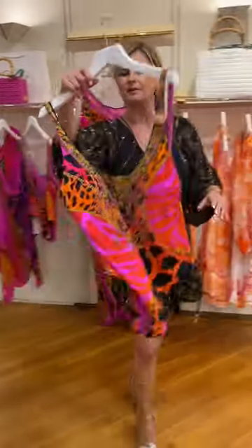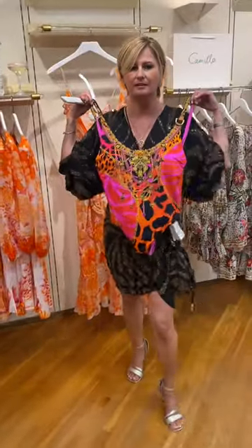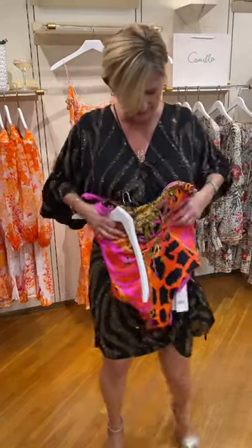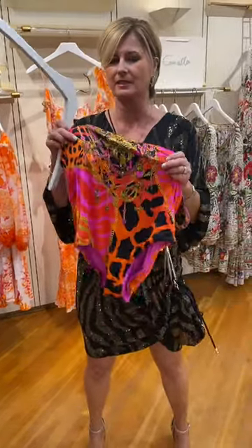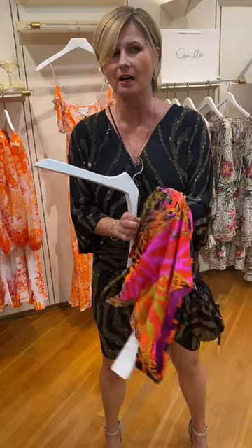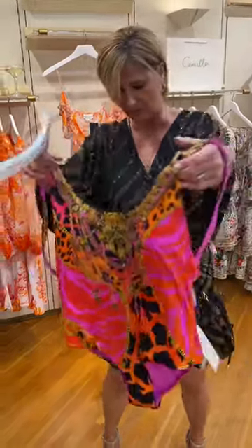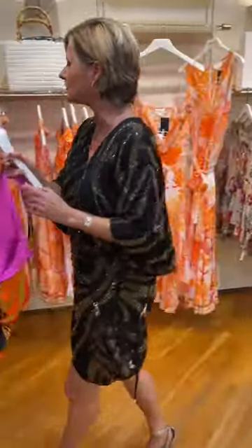So we have the swimwear — I'm not modelling the swimwear today but there it is, a fantastic piece. They do small, medium and large, but they're quite small to size — quite short in the body, so you might want to go up a size. That particular one doesn't have the wire in like the blue and white from the Heart of the Dragon collection in the blue and white. Really beautiful.